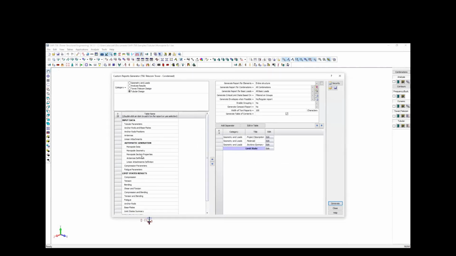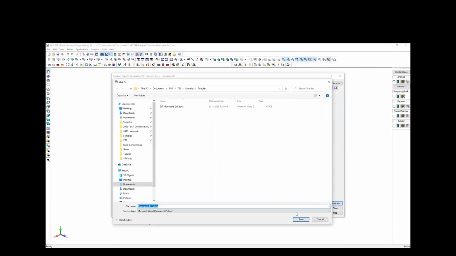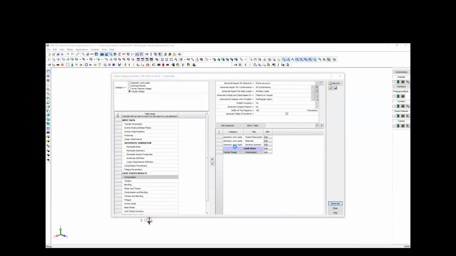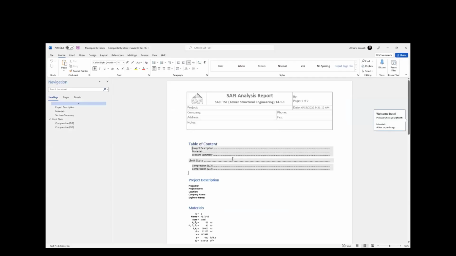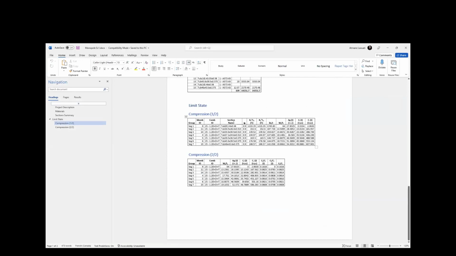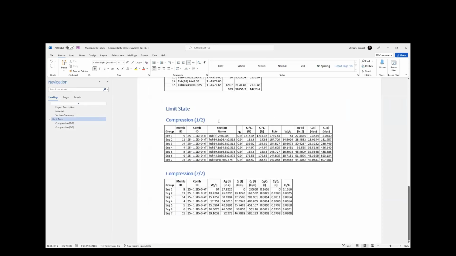Let's go to tubular, and we add this table here, and now we should be able to generate this table. Okay, so now you see we generated the table we added after the new heading that we added in this report. We generated the compression table.